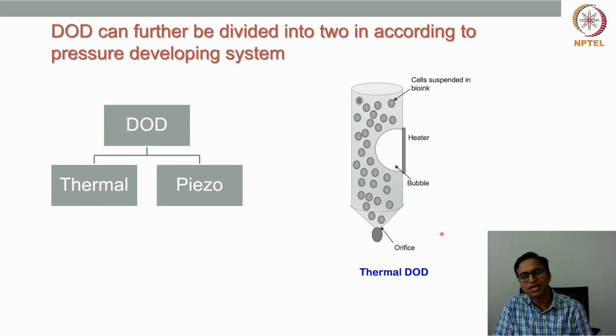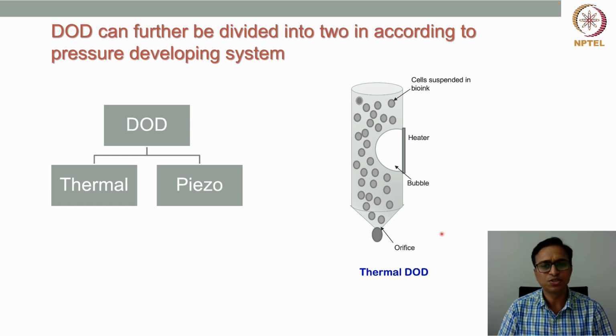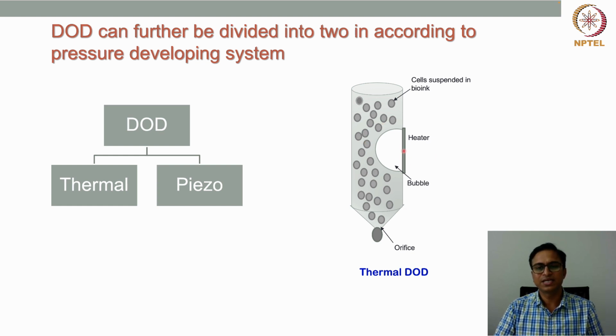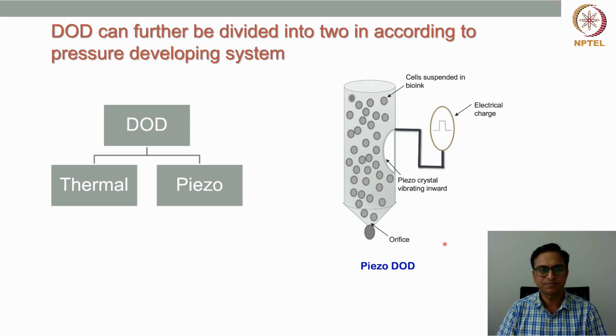sometimes nozzle clogging. So we need to choose the process parameters accordingly so that the printing process can be smooth and accurate or efficient, right? So that's the principle of thermal DOD printing. Based upon the heating and bubble production, the droplets are generated and used. So this thermal DOD printing is very widely used for different applications.